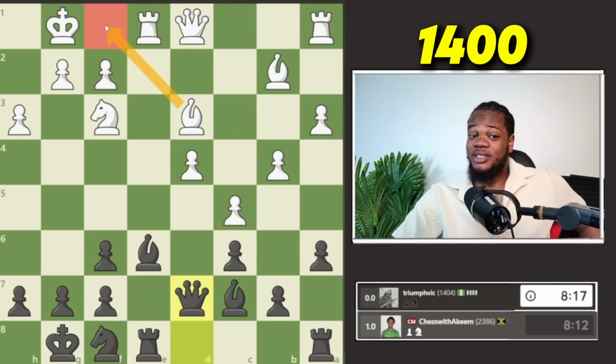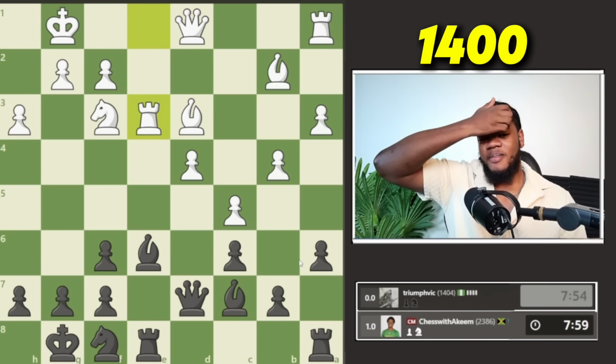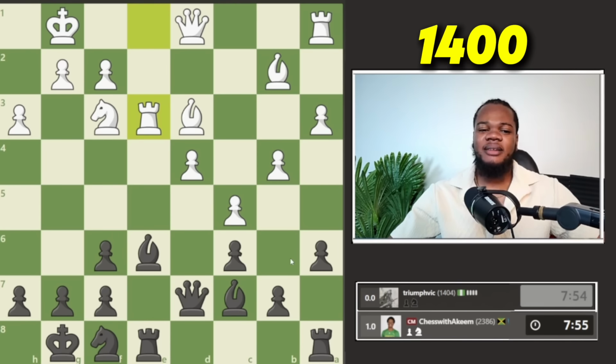Especially if he's not seeing bishop f1. Bishop f1 is just a move that you have to see. Not seeing bishop f1 is just bad here. So he decides to play rook to e3. How accurate is that move?